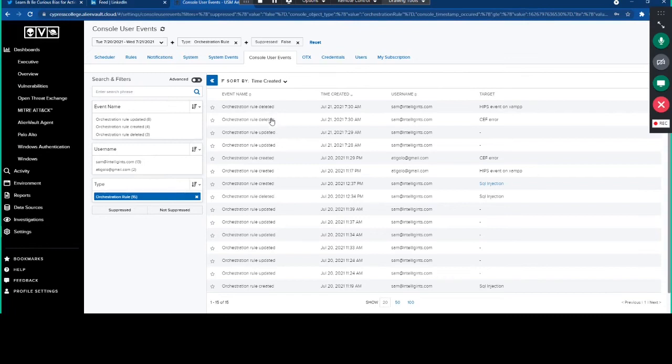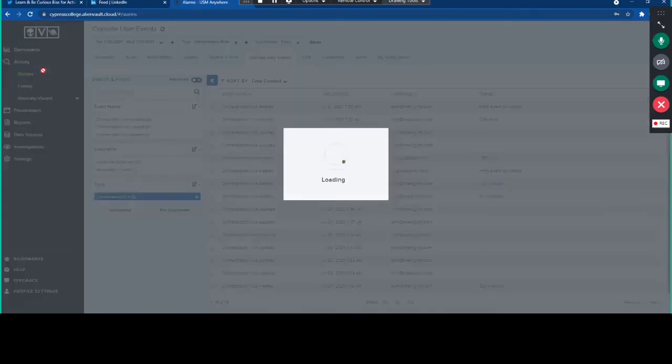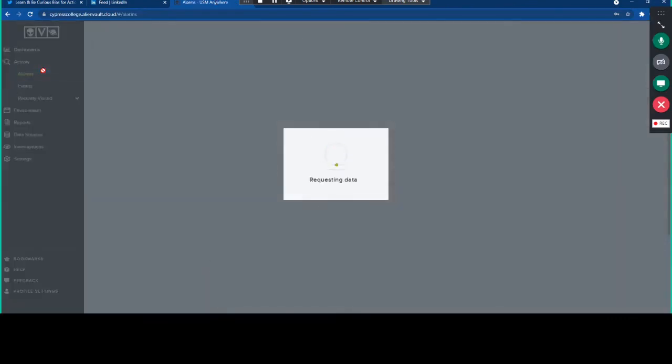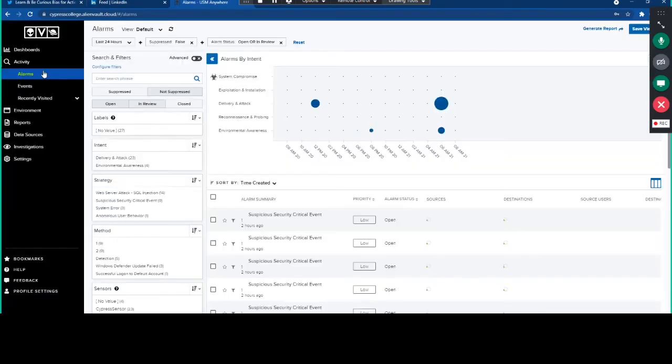Notice he deleted these. Oh, okay. I don't know if he deleted them, but I kept these. So we have to verify if the rules still exist, or the alarm still exists. So I think we go to activities and alarms to see what alarms are there. So what Sam did, I think he deleted 2 alarms.